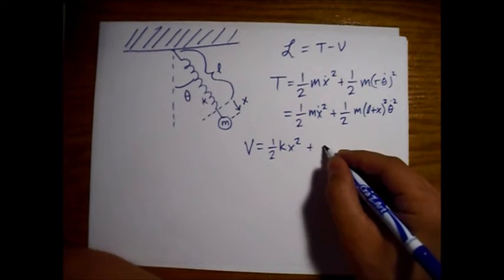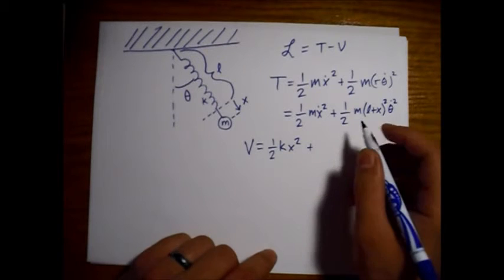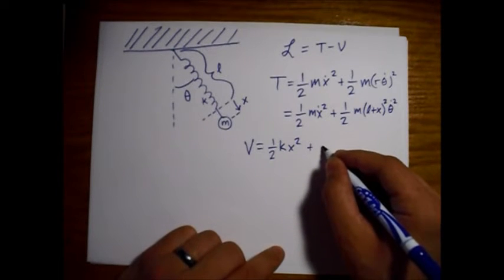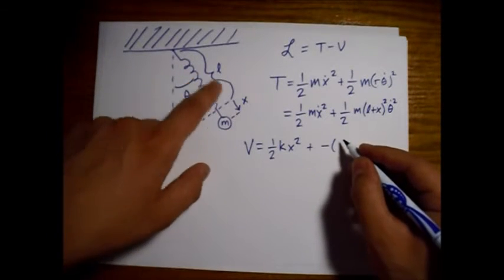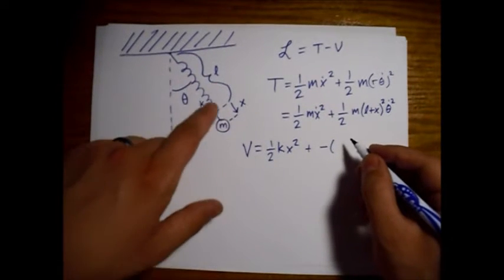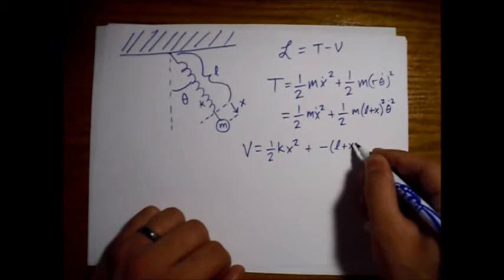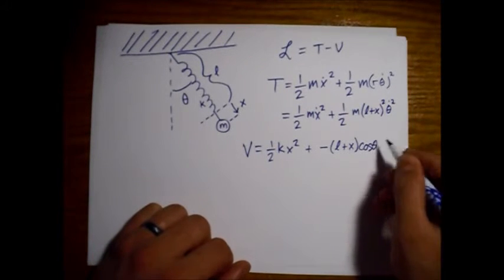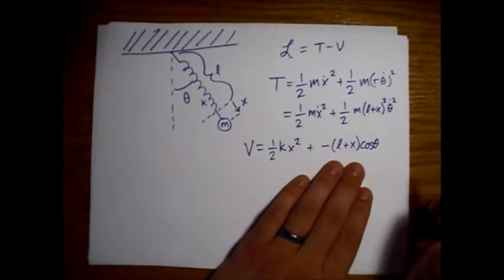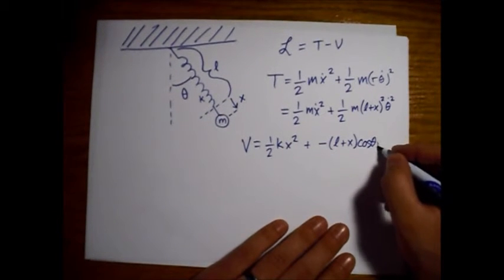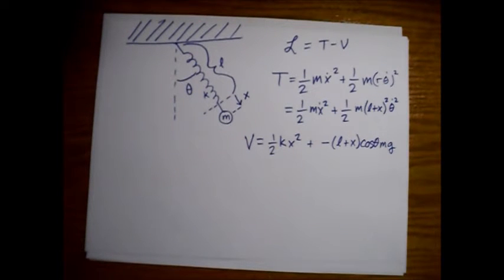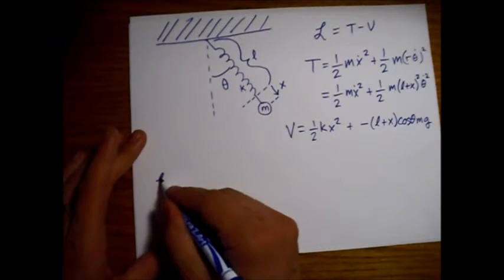So we'll have the minus sign. There's going to be the length of this, which again is r, equal to L plus x, and there's a cosine of theta. This will give us the h part of our mgh. Now we just have to add mg. Okay, so I think we're good here.